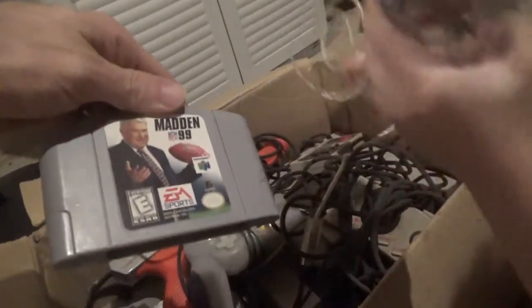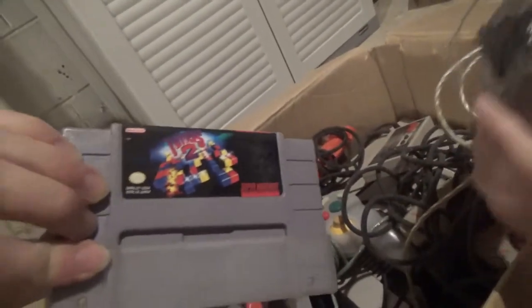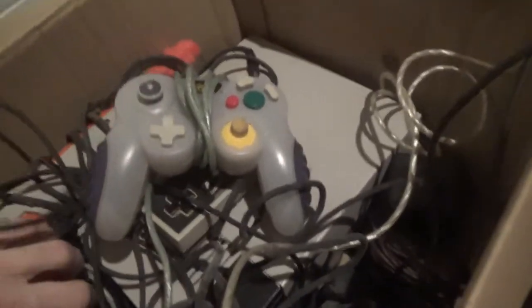Insert generic football game here, Madden 99. And Madden 2000. Woo! Just as generic. Okay. Tells you what I think about those sports games. You know, we don't even have a Super Nintendo. Why do I have Tetris 2? Legit question. So there's the NES. It's a little buried down here. Okay. I think that's about everything.